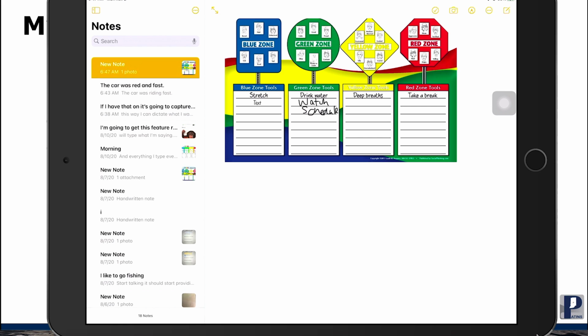And so it's funny that the writing is that horrible, isn't it? Because many of my kids that I've worked with as an occupational therapist would have writing similar to this. So for them to be able to use the typing feature would be fantastic. For them to be able to write it, multiple means for them to be able to engage with that activity is super important. So that's all done within your Notes app.